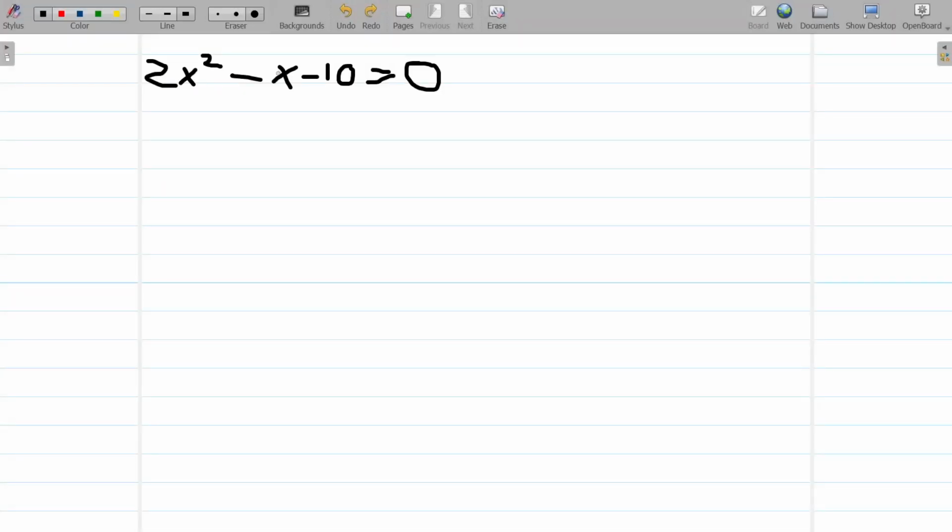Hi, and I'm back, and these are the equations I was talking about where there's a number in front of the x squared, so you can't just say it's x squared, so it's basically the same as having 1x squared. Now it's 2x squared. It gets a bit more tricky, still doable. So what we're going to do is we're going to times the first number here and the last number here. So 2 times -10 gives us a cheeky little -20, and we'll take the middle number here, minus x. Minus x is the same as -1x, so -1.